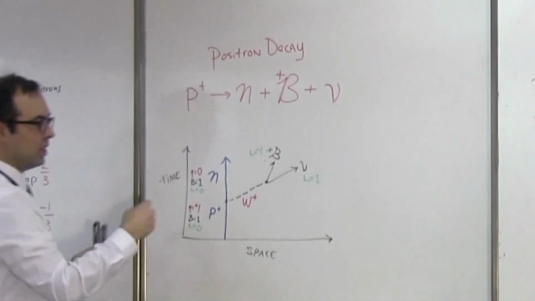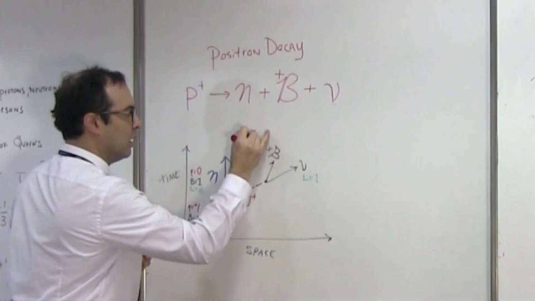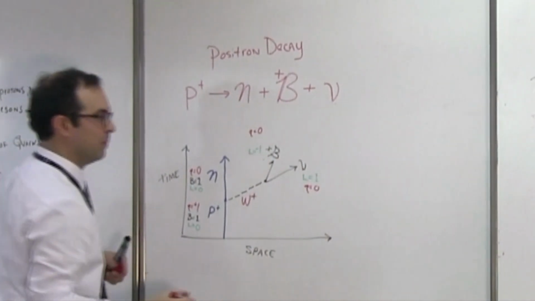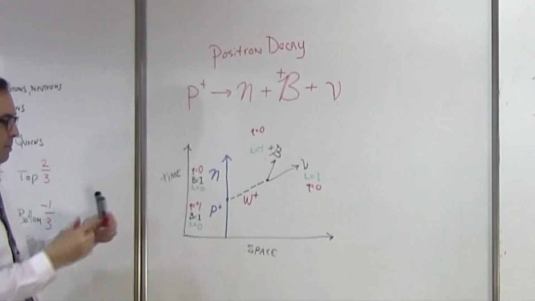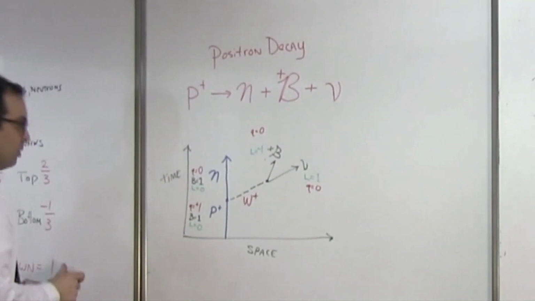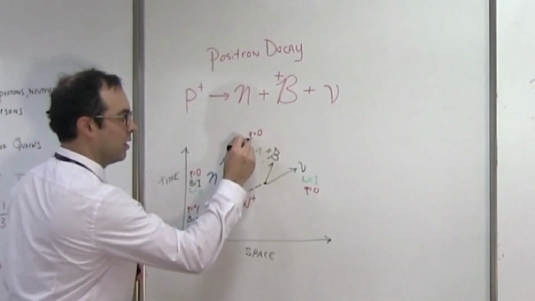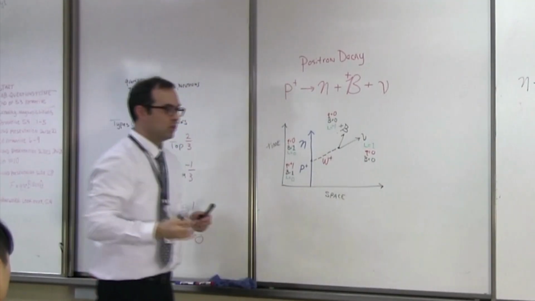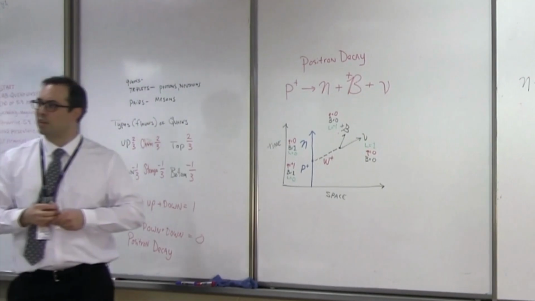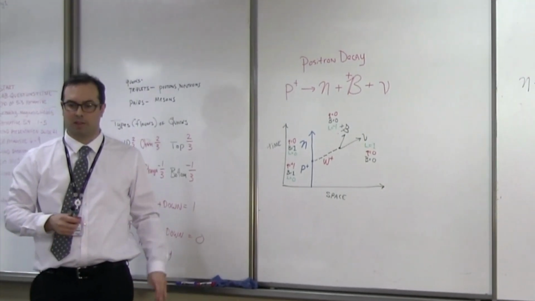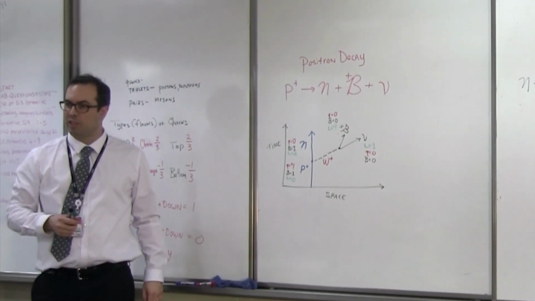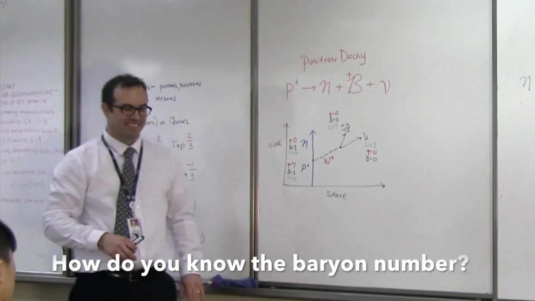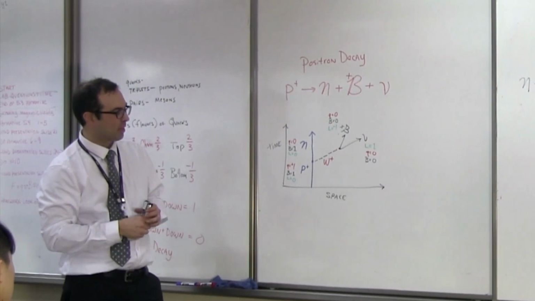Now, just like these over here, I could say that Q here is going to be 0, and my Q is going to be 0. And my baryon number will also be 0. So basically it's looking at all of the conservation of all the different types of charges for it. And really it's a way to keep track of them. What do you think? I didn't know the B number.